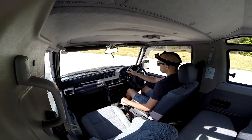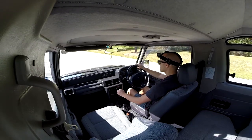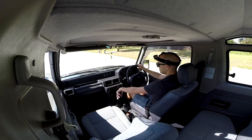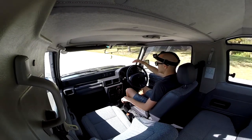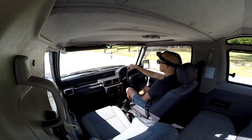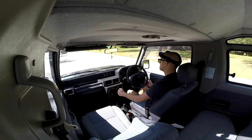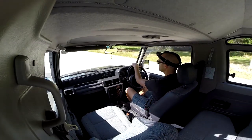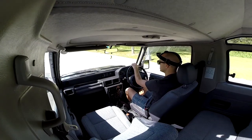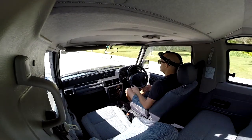No difficulty, I'm not fighting it. Shifts are notchy, it kind of feels like a tractor, but it feels like a good tractor. Apparently one of the complaints about this generation Rugger, the F78, was that it was unrefined and you didn't have four doors. So Daihatsu neglected to replace it at the end of this one's run. Which is fine.